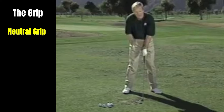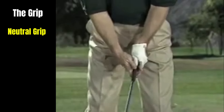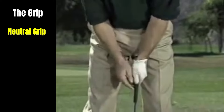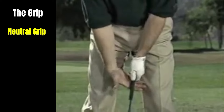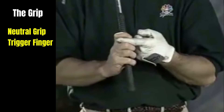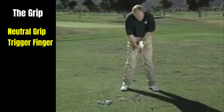That puts my V here about at my right ear, and the thumb just a little on the right side of the club. Then I take my right hand — there's a groove right there in your right hand. It fits right on the thumb and goes right into this V on my grip. I put my hands on right through that part of my hand, right down there, and then I have one finger width right there. That's sort of important — this is a key part of your grip for power.